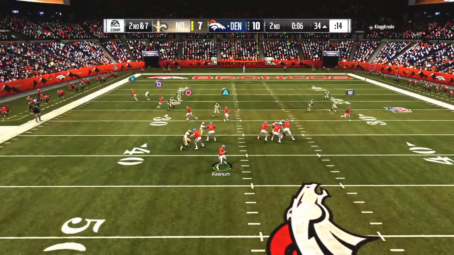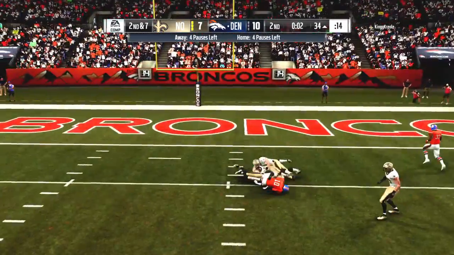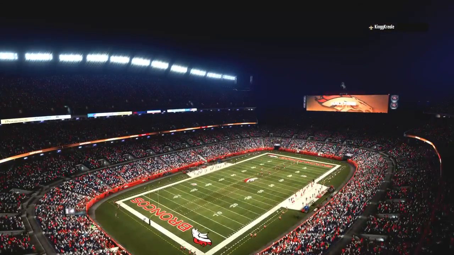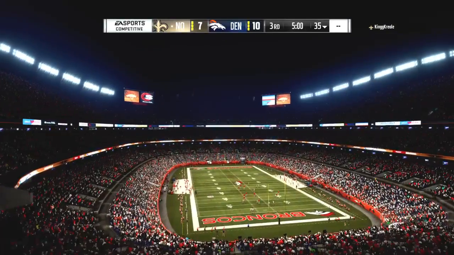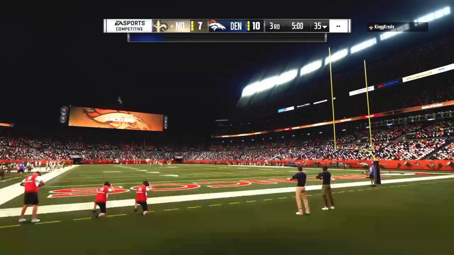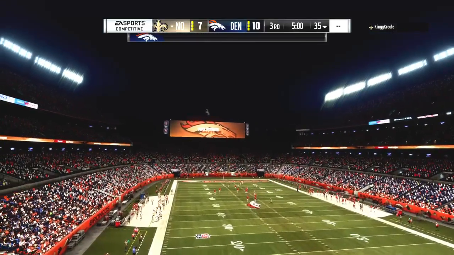Keenum to throw on second down. Looking for Sanders here on the deep. And this is caught inside the 5. And they do get him down, but not before he reaches the 4-yard line. So we're at halftime here in Denver with the Broncos leading this one. As we send you to Orlando to check in with Jonathan Coachman at our EA Sports Halftime Report. Coach?